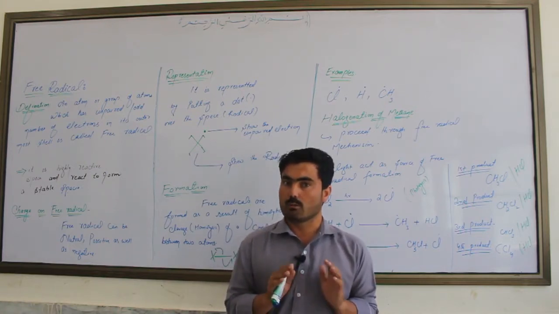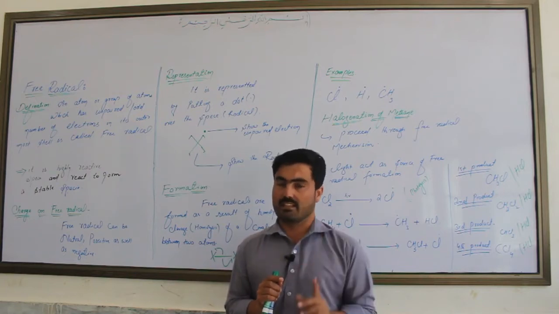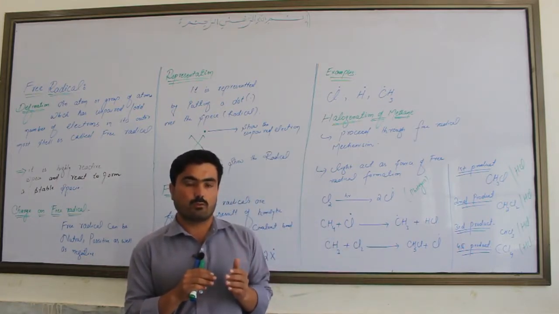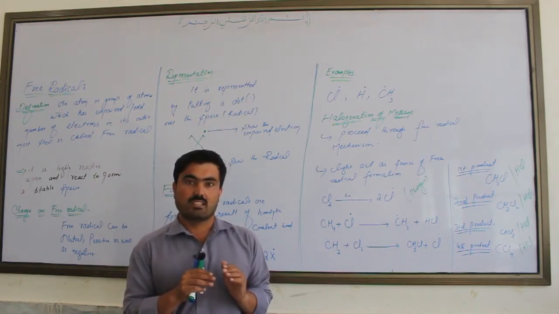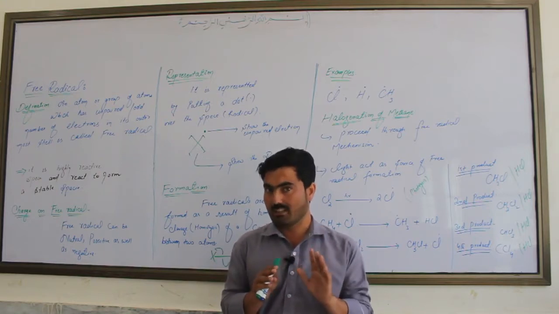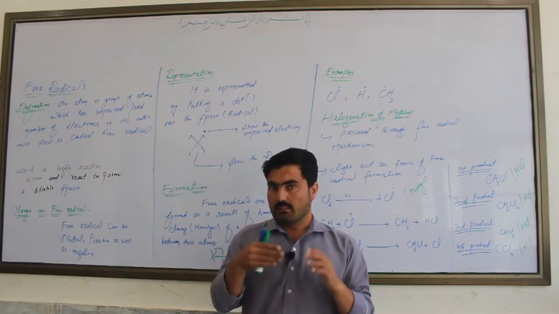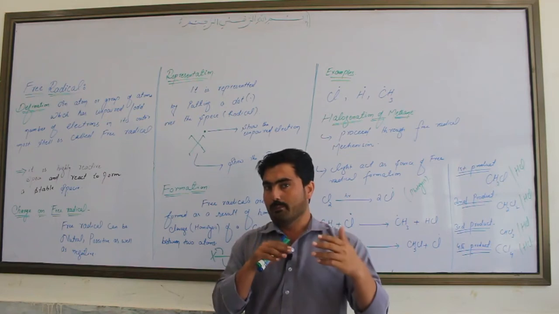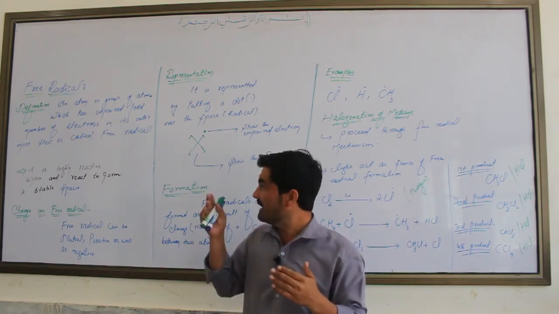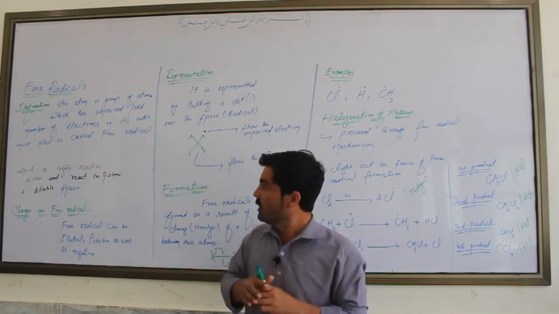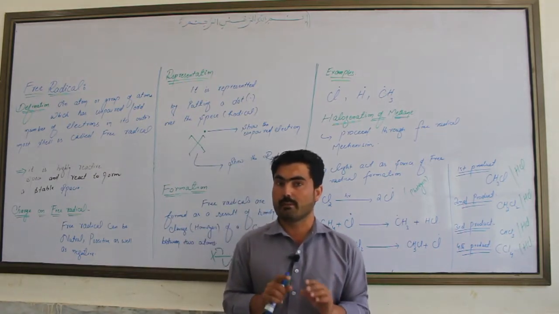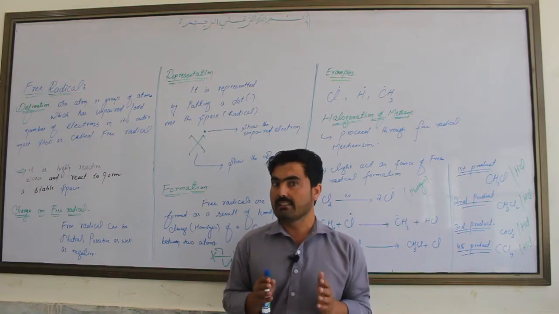An atom or group of atoms with an unpaired odd number of electrons in its outermost shell is called a free radical. In the extra nuclear portion, electrons exist in orbitals. One orbital can hold two electrons. When there's an odd number of electrons - one, three, five, seven - that species is a free radical. Free radicals are highly reactive species and serve as reactive intermediates in chemical reactions.